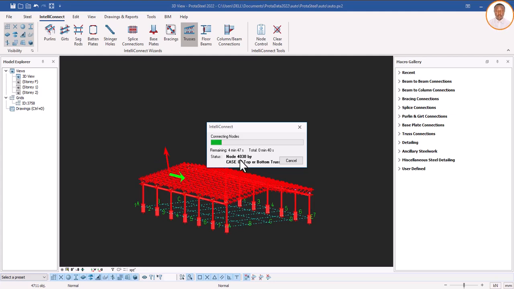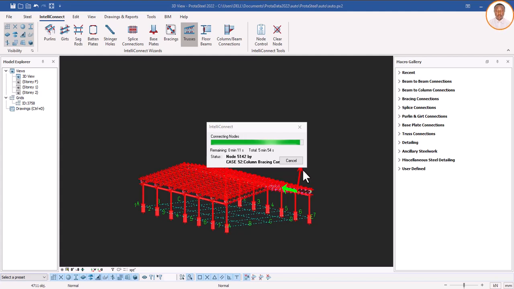On this ground, I'm going to pause it, because if not, it's going to take much time. What we are seeing here is that it's going to keep on doing this till it finishes connecting all the trusses. When it's about to finish, I'll come back, unpause it, and then let's see the end of it. Thank you very much.